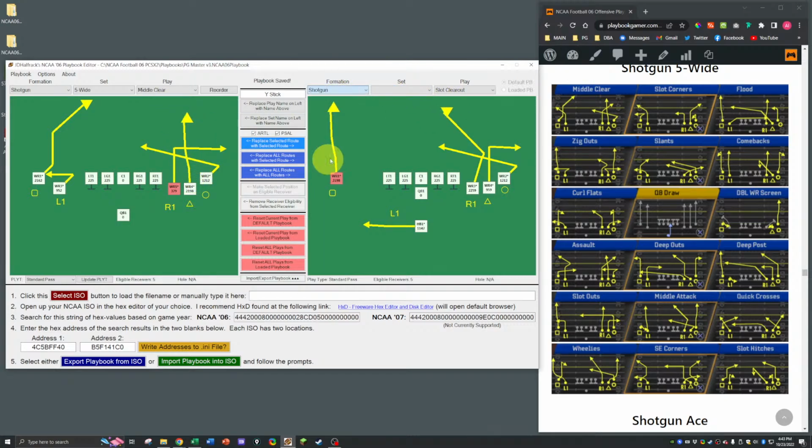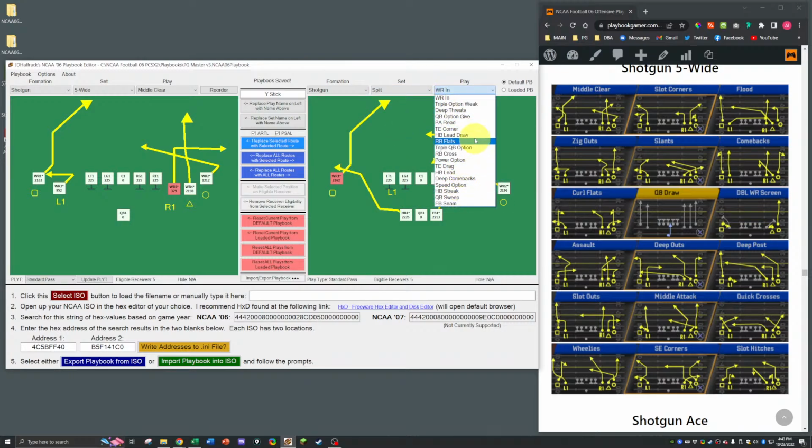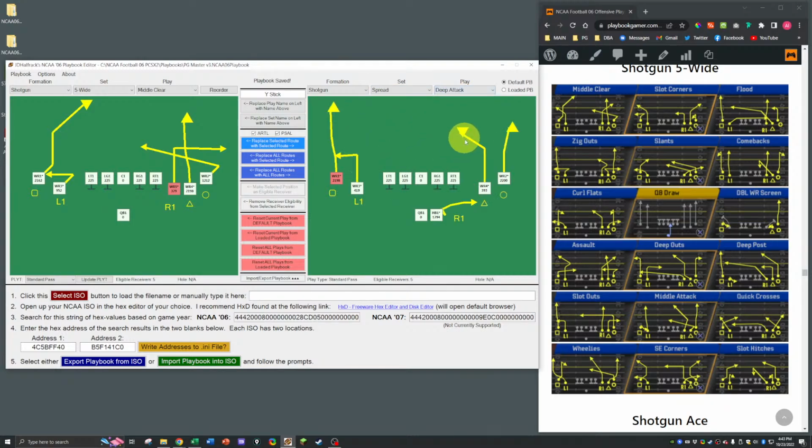So let's go back to the one I know best, gun spread, deep attack. If I can get to it, I'd split, spread, deep attack, 2200. That's 2198. I want the 2200. I want him to fade out that way. I like that a little bit better. Okay, I think we'll just leave that one as is. So I'm going to save that.